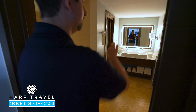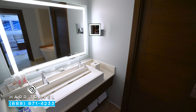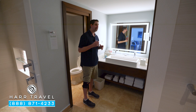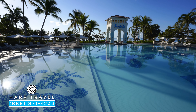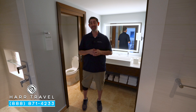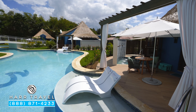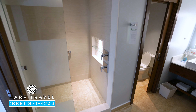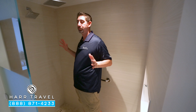Now heading into the bathroom from the living room — there's another door into the bedroom as well. You've got your double vanity just in front, a backlit magnifying mirror, another large backlit mirror, extra towels underneath, your scale, and those full-size Red Lane Spa bath amenities. If you want to see the Red Lane Spa on site, or any of the restaurants, pools, or beach, make sure you check out our full resort tour. We also have tours of the other rooms and suites, including the incredible over-the-water bungalows and those brand new rendezvous suites. To the side you've got the toilet with a door for privacy. You've got your shower over here — in addition to the shower head, there's a rainforest shower head up above, and plenty of room to spread out, with a little nook for amenities in the corner.